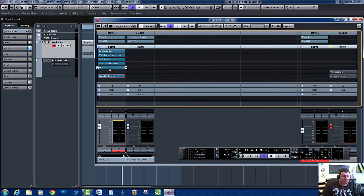But the fact of the matter is, if you're having to use loads of EQ here, you should have actually done that in your mix in the first place. So if your sounds aren't right or you've got to put loads of EQ on to make it bright, then turn all these off, go back into your mix and start fixing your mix, start EQing things again, making them brighter, pushing them forward, whatever it takes to make your mix right. The idea is, when it comes to mastering, you should use very minute amounts of detail. The idea is to just maybe get rid of some unwanted noises.